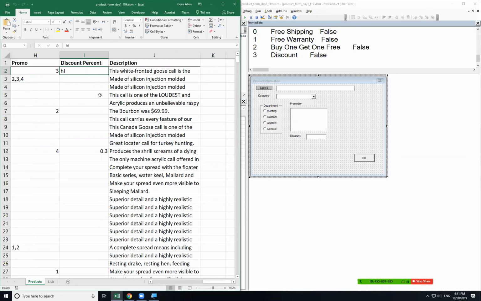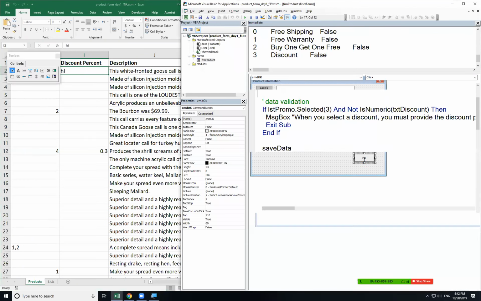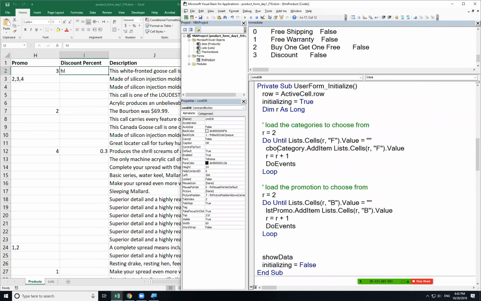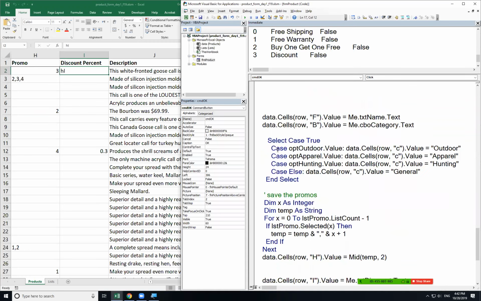So what do you think? Should we let them do that? Or should we say, a couple of things we could say. If they don't have data selected, we could still leave a number there, or we could get rid of it. But we probably don't want nonsensical data to go in there. So there's a couple of options. One is, I'm only going to save that. I think I would have to pass a parameter in here to save data. Let's see. The save data, no, we can do it this way. We'll come down to save data, and let's just clear that out if it's not selected.